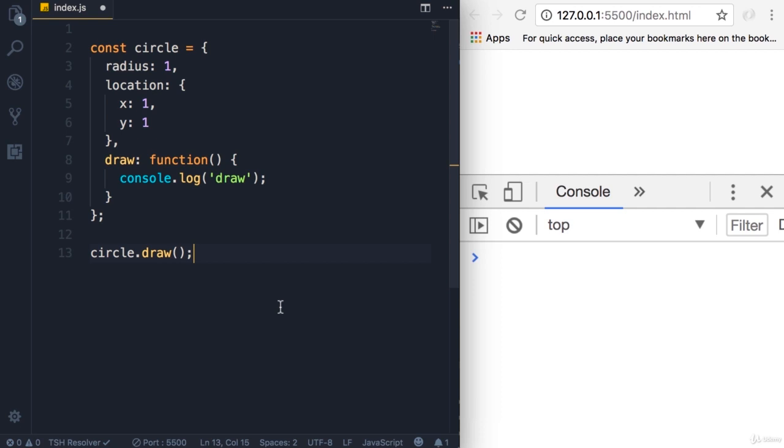As soon as I save my changes here, you will see that Chrome is going to refresh because here with live server, we have hot reloading. So save, and here's the result. As soon as we change our code, the new code is loaded inside Chrome. So object literal is a simple way to define an object. But we can also define objects using factories and constructors, and that's the topic for the next lecture.